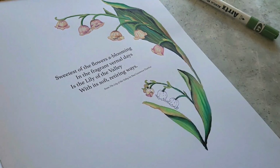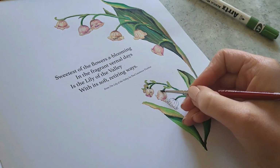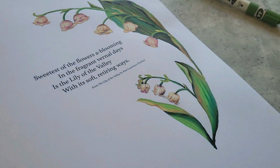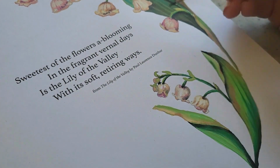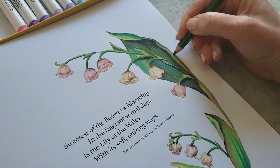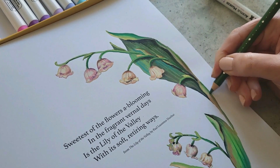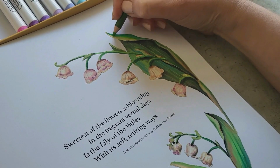I have to say, coloring with acrylic markers was truly a beautiful experience. I loved working on the details and how effortlessly they applied to the paper. At first, I wasn't sure if the slightly more pastel colors in this set would suit my coloring style on their own. And if you're someone who enjoys bold, vibrant colors, keep in mind that you might need to combine them with other materials to achieve that look.